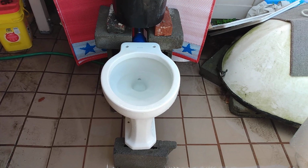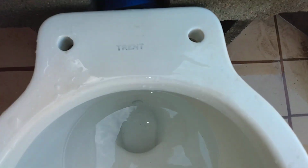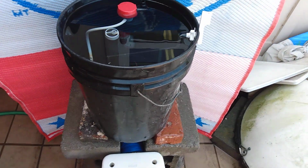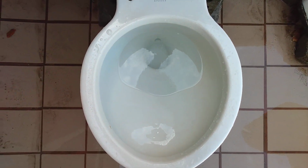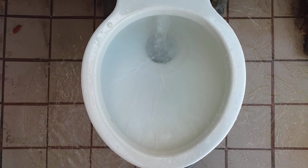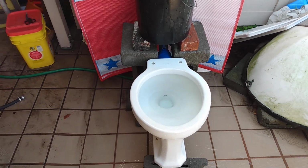Here are the tests for my 1945 Kohler Trent. I have it on a low tank like it would be originally, so I'm going to show you a flush like this. I absolutely love it.